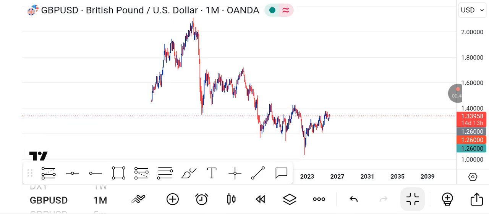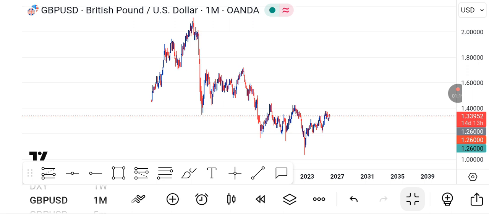Like looking at the monthly time frame. I want to see what is happening. Everything returns to the support and resistance at that major level. So that is why I always view my markets or view my charts at the monthly time frame. It enables me to really know what is going on, so that I can make informed decisions towards analyzing the markets.